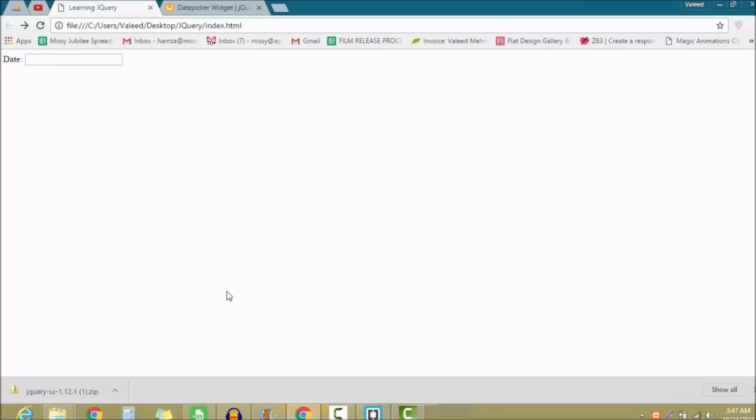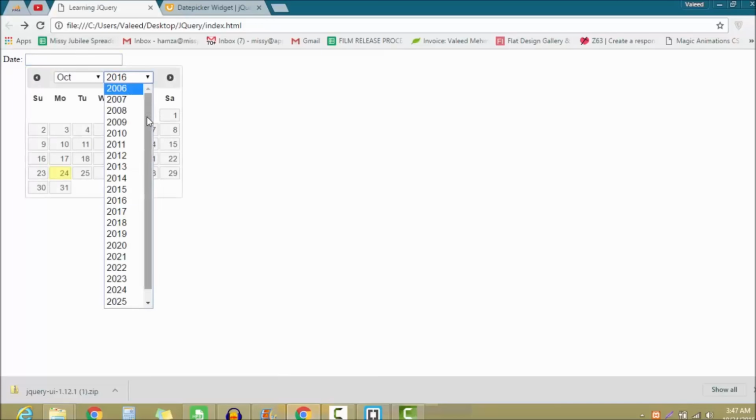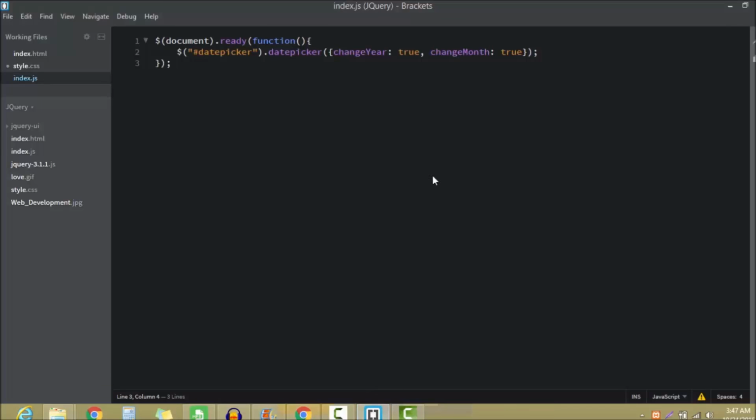You guys have noticed that the minimum is 2006. What I need to do to change it: comma, yearRange, and this should be 1990 to 2015. yearRange is also a property.